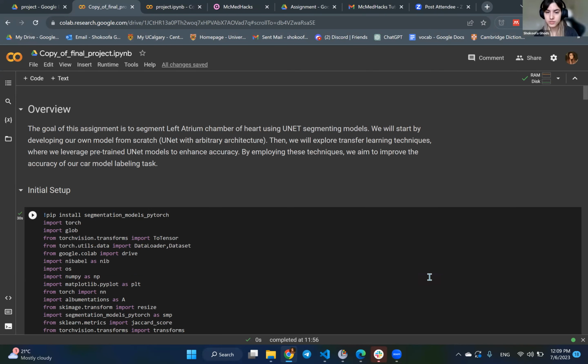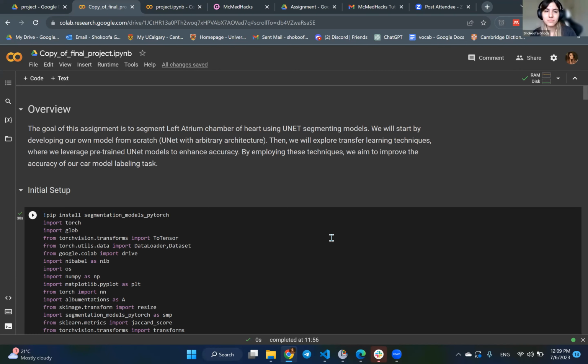First I'm going to introduce myself briefly, and then we will go over the code. I'm Shukufa. Currently I'm a master's student at University of Calgary, under supervision of Dr. Farhad Maliki, and I work in Vision Research Lab. We focus on developing deep learning-based models, mostly on medical data.